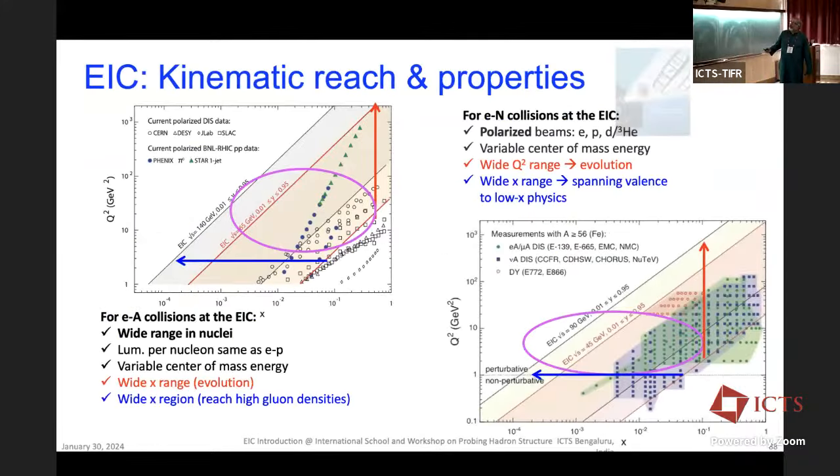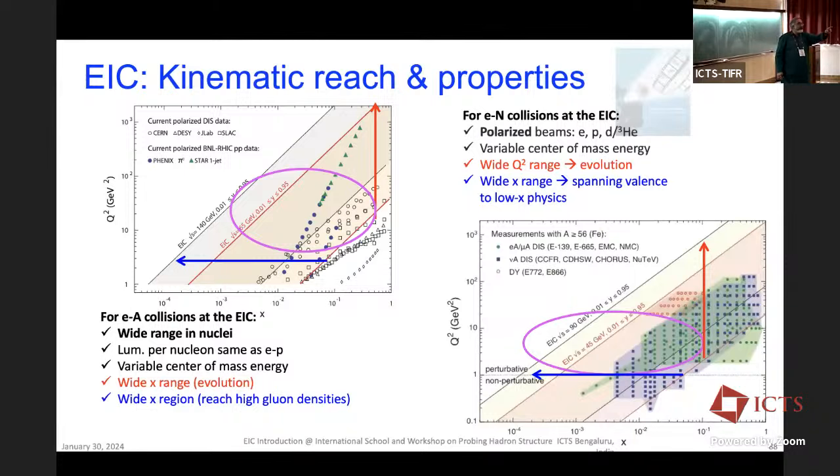So, pictorially, here is what we have in the polarized case. Now we are all familiar with these plots, right? X and Q squared. So X is on the x-axis here, Q squared is here. These are the fixed target experiments, and the electron-ion collider with different energies can measure regions here. And you can see in the X region, in the polarized protons, it gives you a factor of 2 orders of magnitude lower X, and for each X, it gives you a range in Q squared to study the precise evolution.